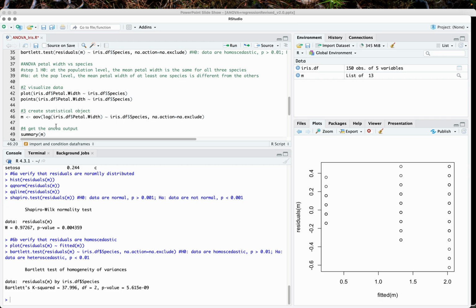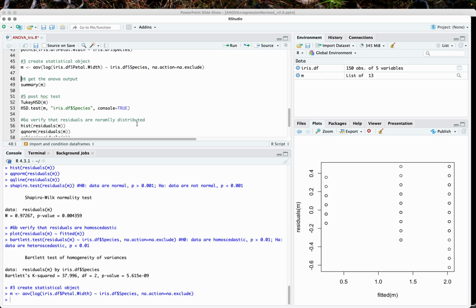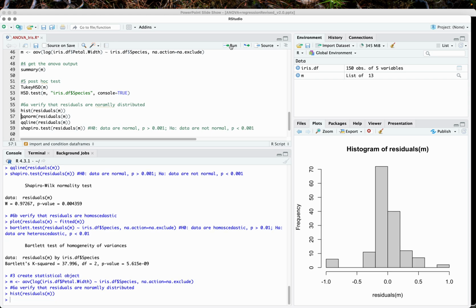Boom. So I just put it right there, and now that transformation is going to exist. Once I run this, it's going to live inside of my statistical object, which I'm overwriting, which is beautiful because then now I can get all of this other stuff without retyping anything. The whole script. Yeah, isn't that nice? And we still have to verify that the residuals are normal.